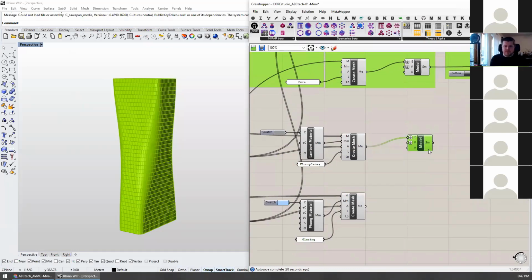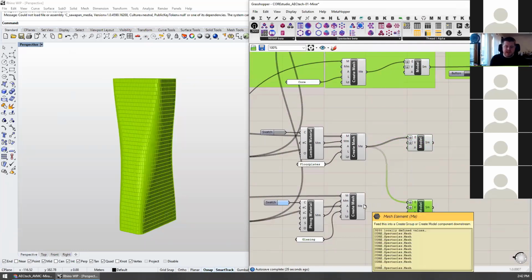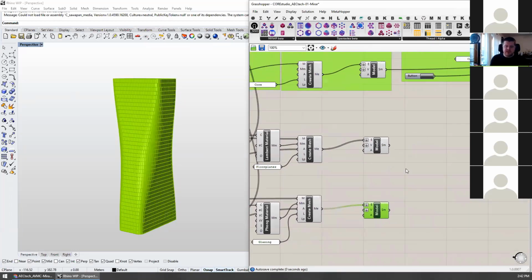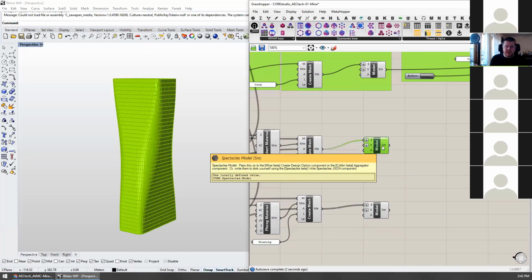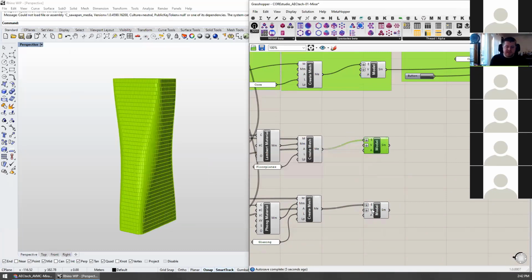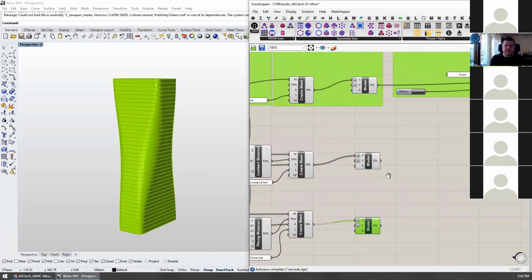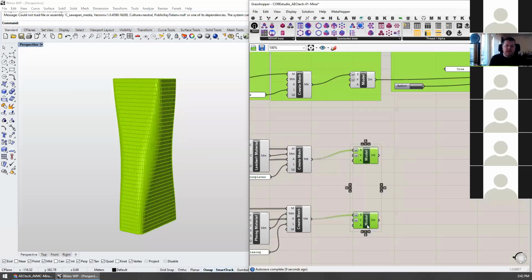As I mentioned in the first upload, we're going to do this twice. So I'm going to take all of my mesh elements for my glazing and plug them into my model as well. So now I've created a model for my glazing, a model for my floor plates, and a model for my glazing. And now I'm ready to go ahead and combine those together and upload those to Mirar.